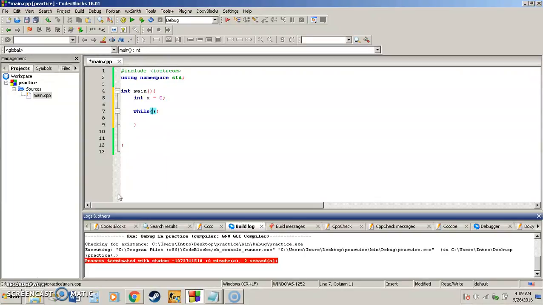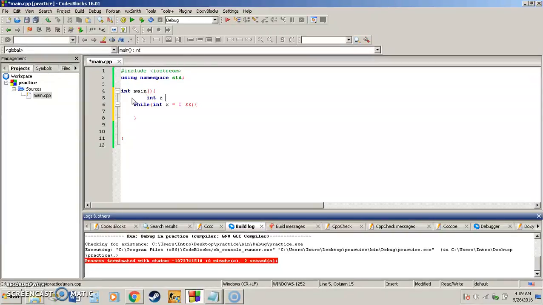But while says basically, okay, instead of declaring this up here, we're going to declare it inside of while. So we're going to say while integer x is equal to 0. Oops, sorry.